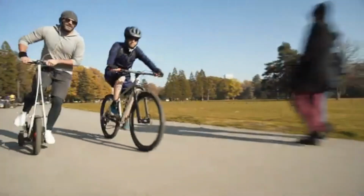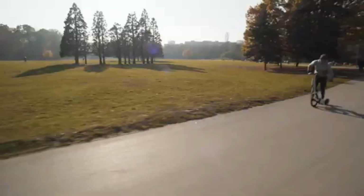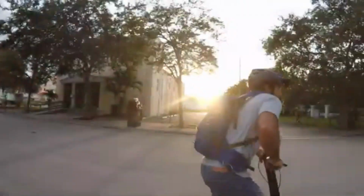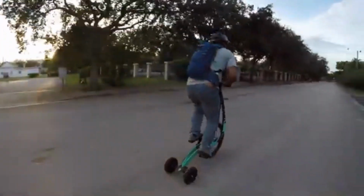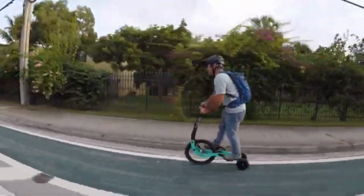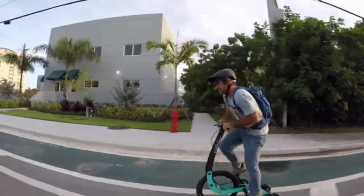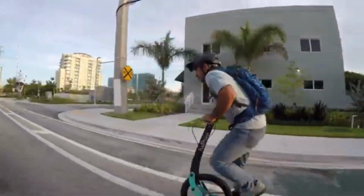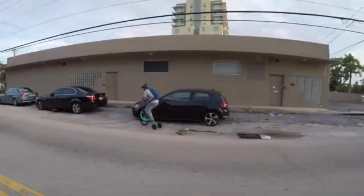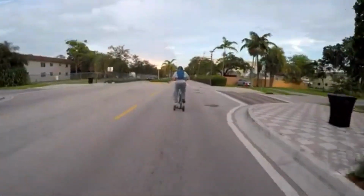Riding a Halfbike is simple, but it does require a bit of practice. You start by standing on the platform, holding the handlebars with a firm grip. To move, you push off like you would on a scooter, but once you're rolling, you'll notice the balance and steering are much more dynamic. Lean into turns, and use your body weight to control your direction. It might take a few tries, but once you get the hang of it, it's incredibly intuitive.